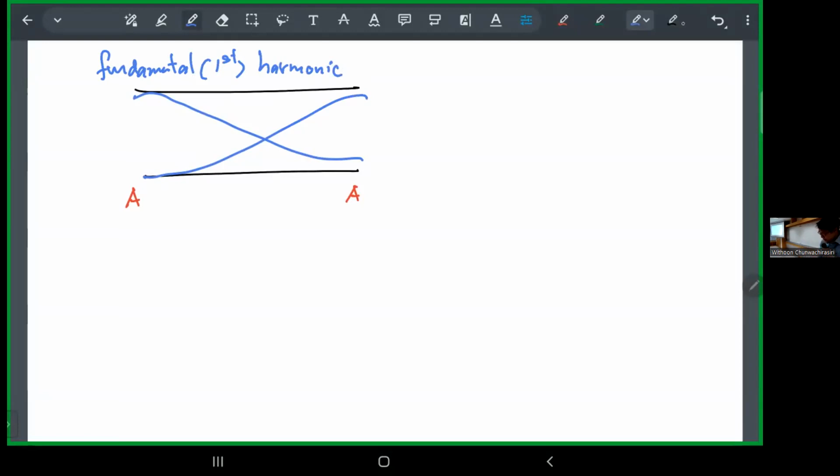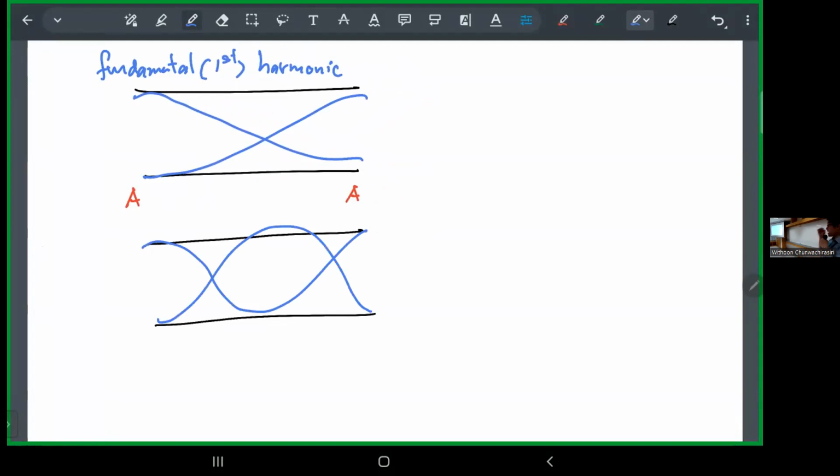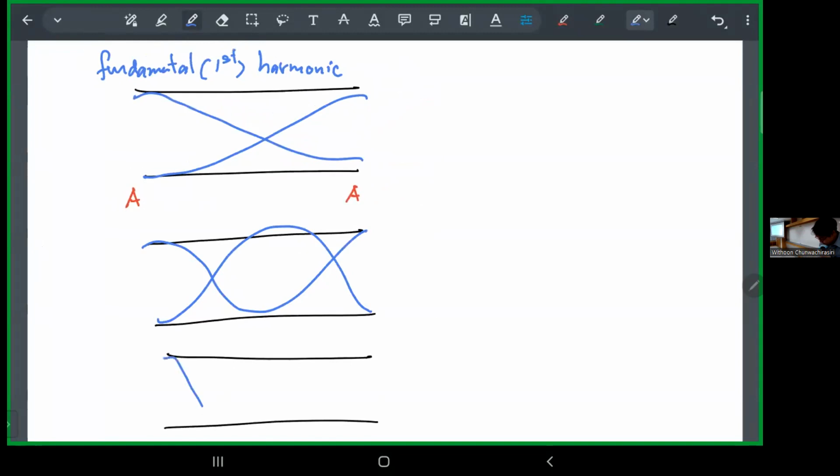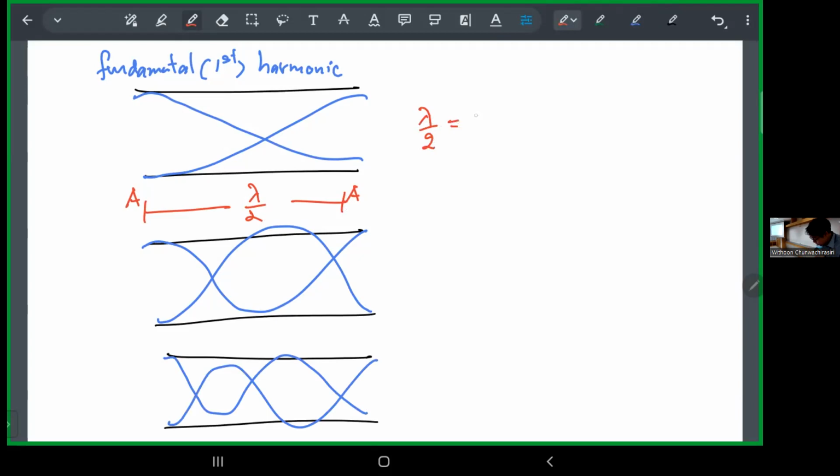But then I can do one step better if I want to. I can do one more flip like that. That will be fine too because I started from antinode all the way to another antinode. And I can do one more better by doing another flip, on and on. Now your analysis is going to go very simply. I know the distance from antinode to antinode must be lambda over 2, all the time. So in this case, lambda over 2 is the length of the tube.